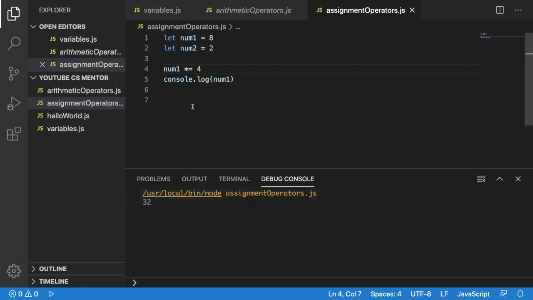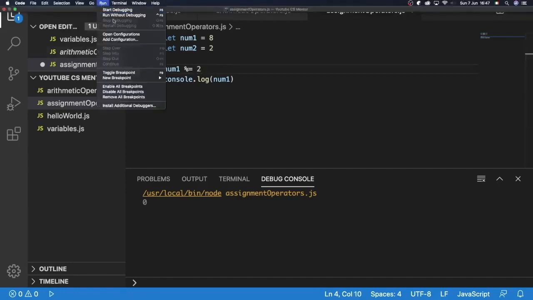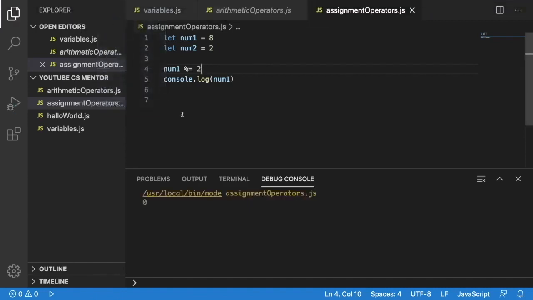So now we can move on to our modulo operator. Again, keep in mind, modulo is not the same as divide, it's getting our remainder. If a number divides into another number evenly, it will always give 0. So if we continue with 4 for this example, and I use the modulo operator, which is the percent sign, we will get 0 as our output, because 4 goes into 8 twice. If I run this, we will see our output as 0. Now if we picked something like 2, we would also get 0, because 2 also goes into 8 evenly. If we run this, we can see that our answer is 0.